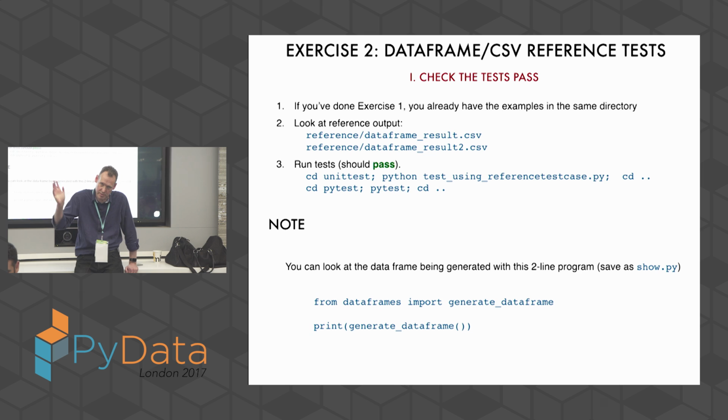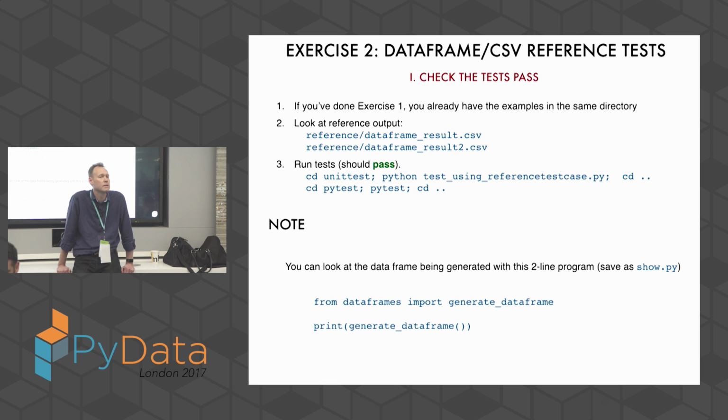3 tests should fail because the same function is used to generate 3 different data for 3 different tests. And then again, if you do the minus write all minus S in the case of PyTest or the minus capital W in the case of unit test, it will rewrite those reference results for you and everything will be good. Because time's short, I won't give you a lot of time to do that, but you get the idea. Basically, this thing supports both structured data and unstructured data. In the fullness of time, maybe it'll support JSON and other things as well, but at the moment, that's the basic scope of the thing. And we have found it incredibly helpful. We use this all the time as an augmentation of unit test or PyTest.